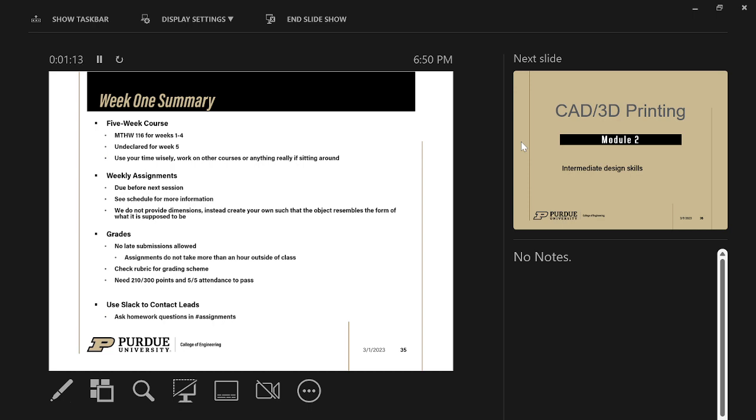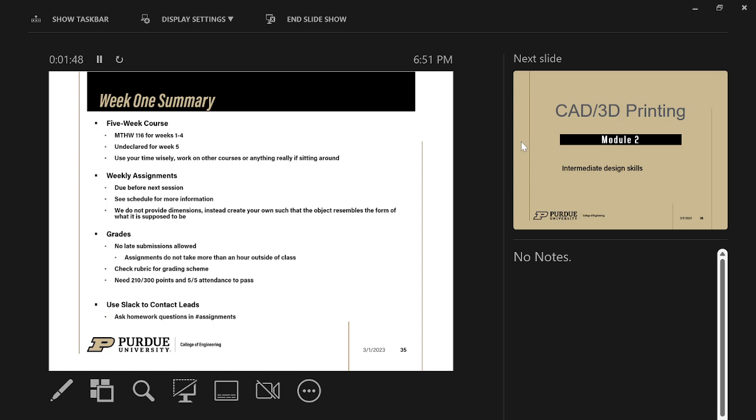We give you the grading rubric, so you know exactly what is expected of you. If you want to do the bare minimum, go for it, but that's why the rubric's there. But if you want to expand and go above and beyond, you won't be penalized for trying to do more than what we give you. Just understand that if you hit the points, you're going to get the points, but you can always do more. Again, you need a 70% to pass the class. There's 300 points. 210 or above is a 70, and that is a passing grade, and perfect attendance. Again, it doesn't all have to be in person. It can be a blend of in-person and virtual.